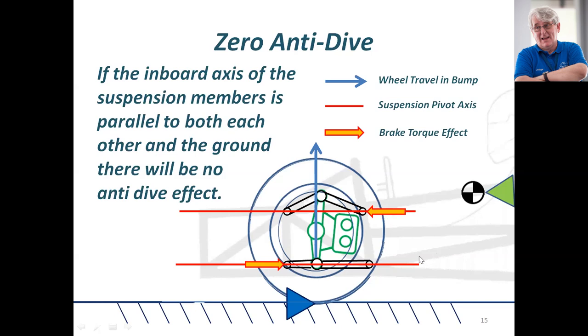There are other ways of having anti-dive — you can have a third suspension element which only operates in dive, or in squat if you have it on the rear of the car. If that's the type of suspension design you wish to use, this would be the design I would suggest, mainly because it gives good compliance. The wheel can follow the ground even when you're braking hard and hopefully give you good grip.